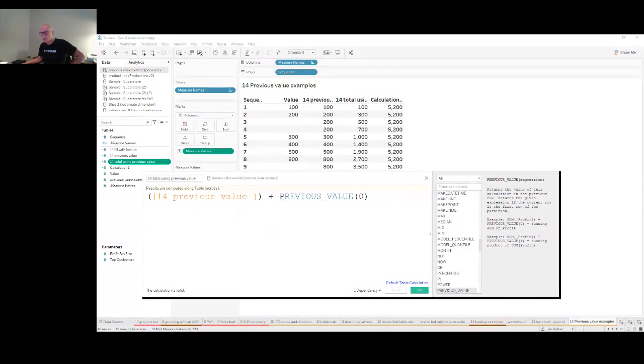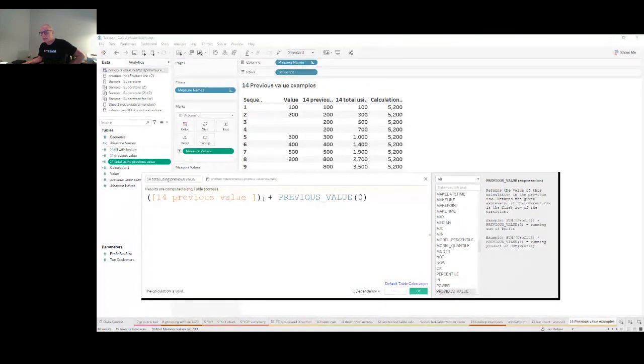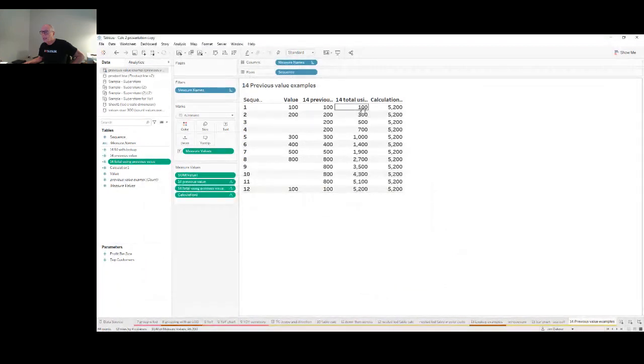And the way this works is we just say, take the previous value and add to it the value that's in this field, which is now the previous value field that we calculated, and add to it the previous value in that field. I know that's a little confusing the way I said it, and that returns a running total.